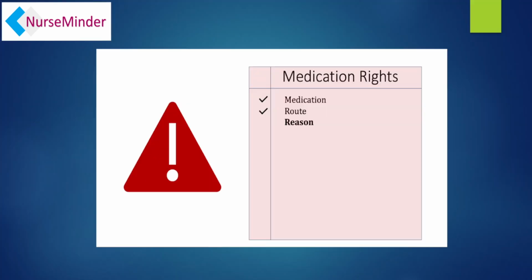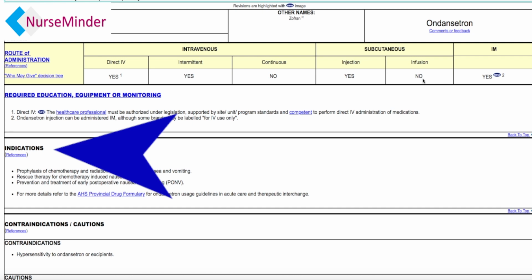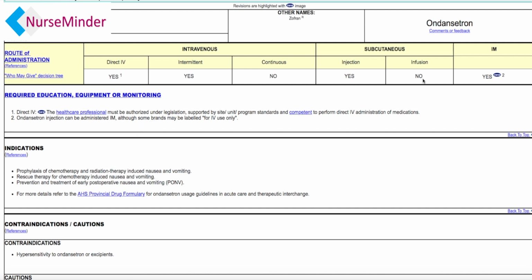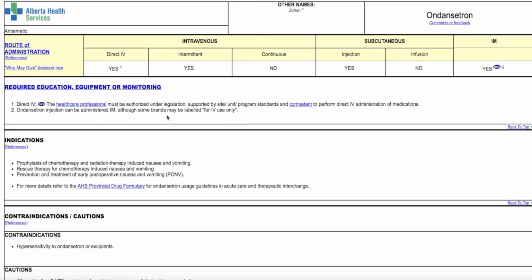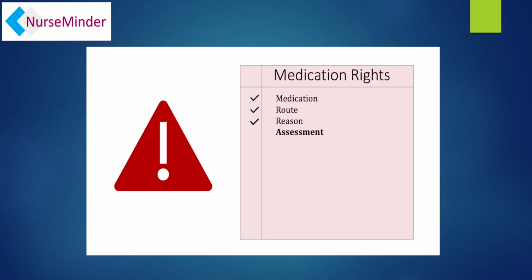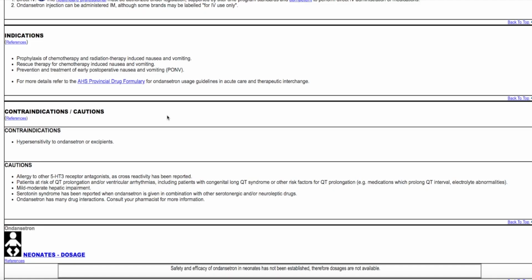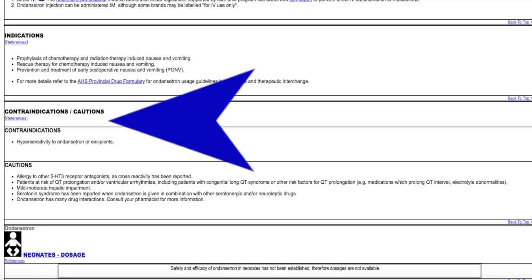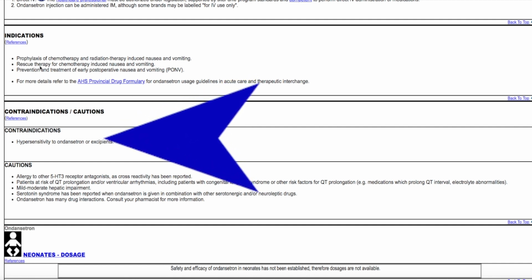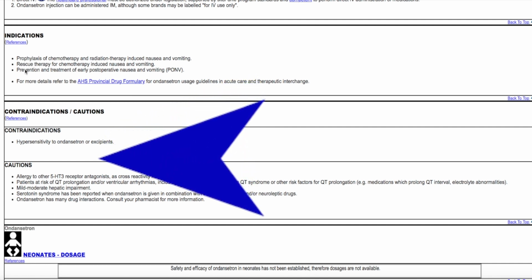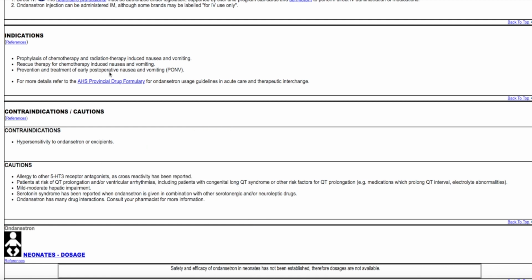Next, we want to look at the right reason. On this document, it's known as the indications. If you recall, our order was for nausea, and under the indications, I see that this can be used for a variety of situations where my patient is nauseated. Following along the monograph, we next have the right assessment. So we're looking at what would be a reason this patient could not take this medication, such as allergies, health history, drug-to-drug contraindications. Other assessment data will come down further in the document, and we'll return to this.